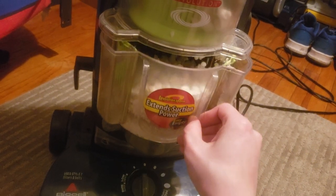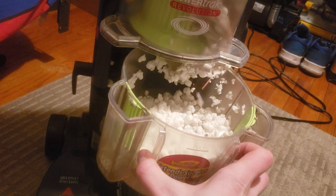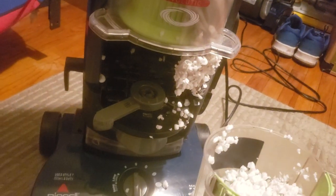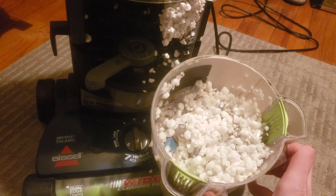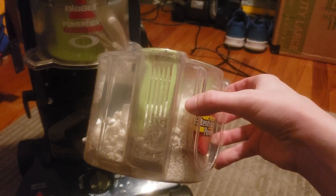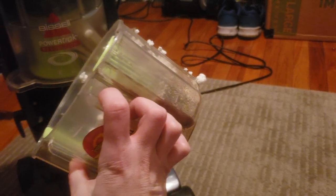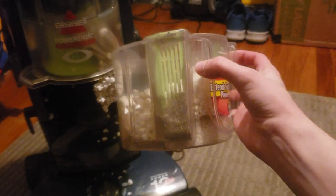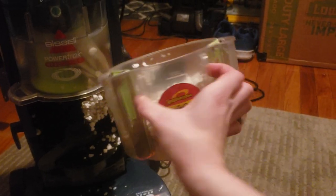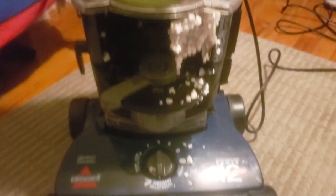It's been fine. And another thing is that, oh God, this is gonna be a mess. Of course, there's a dryer sheet in there. Say what you will about these. I first thought these weird little side cups were really stupid. They're actually kind of cool. They actually do their job. There is a lot of fine dust that's been shot into these little side pieces and appeared to have stayed out of the filter.